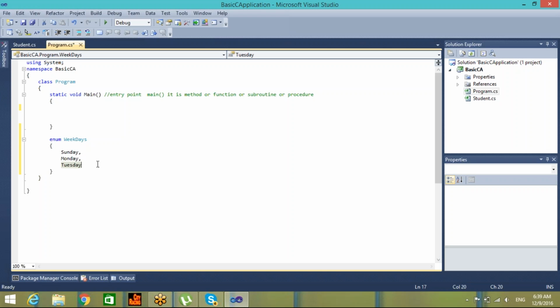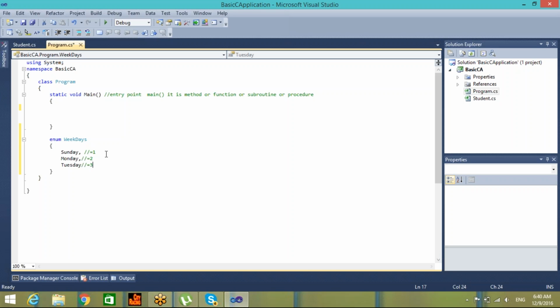If you don't give any number, by default this is at position 1, this has number 2, and this has number 3. These are the numbers which are given by default to the elements in sequence order.